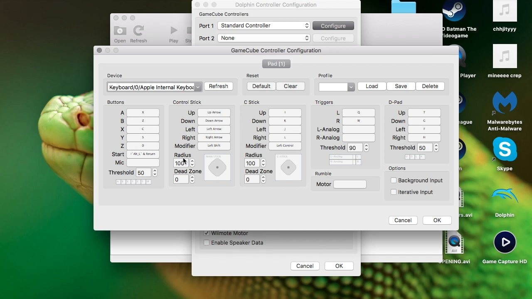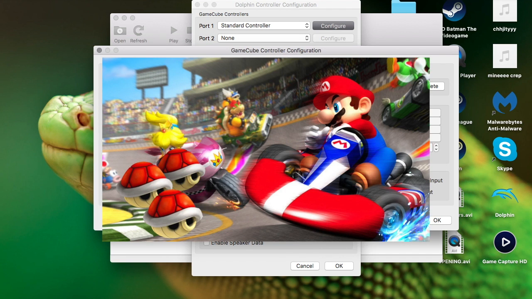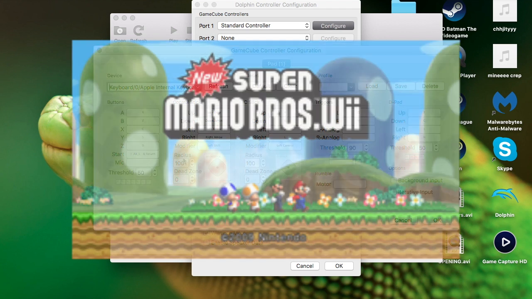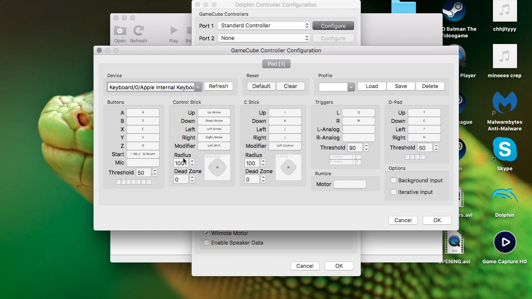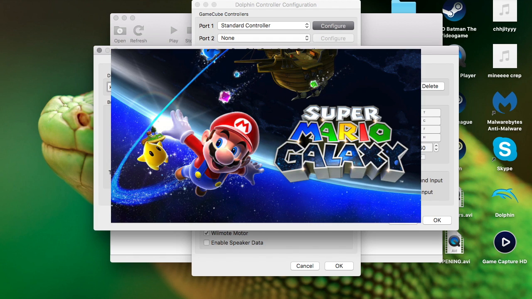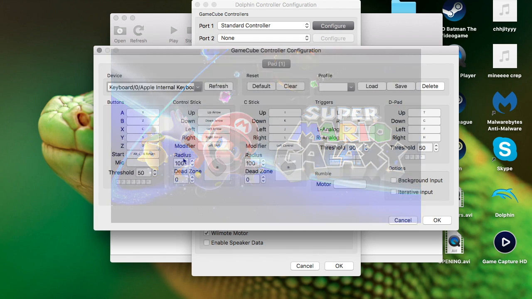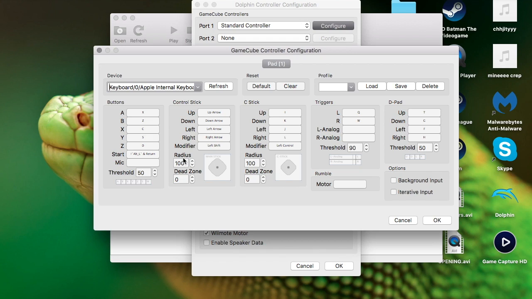I'm not sure if they have wireless controllers for the GameCube, but if they do, I would definitely recommend that, because using the Bluetooth Wiimote hooked up to Dolphin and being able to play Wii games like Mario Kart and New Super Mario Bros. Wii is just amazing, and I love the whole Bluetooth thing that you can do with it, especially Super Mario Galaxy. That game looks beautiful, runs well, and it looks great and feels great with the controller.